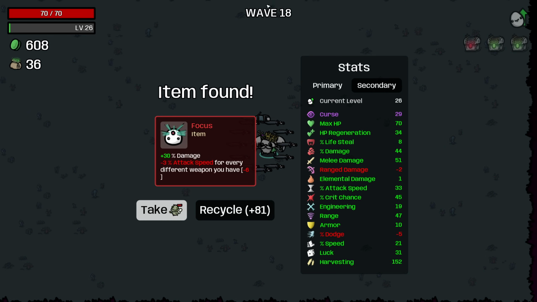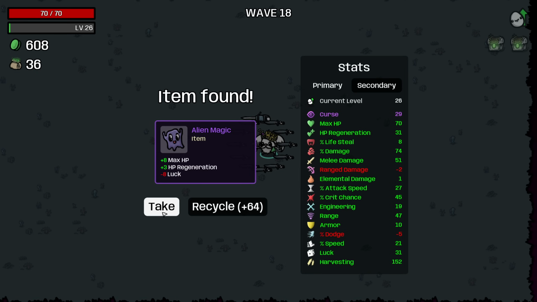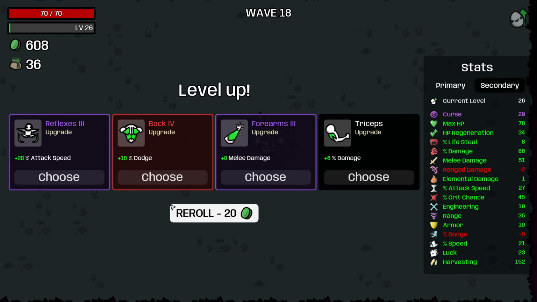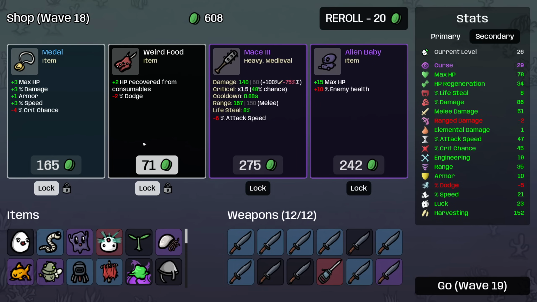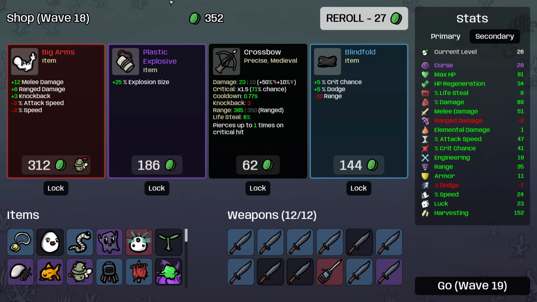Well, we only have 2 different weapons, so yeah, I'll take the focus. That's a lot of percent damage, which we need quite badly. We'll take alien magic as well. Cyclops worm, of course, we'll grab. Of course, we passed the Retrimation's hoodie, immediately found high-level dodge upgrades over and over again. But we'll just take the attack speed here. We are gonna take the weird food and the metal, and then roll.